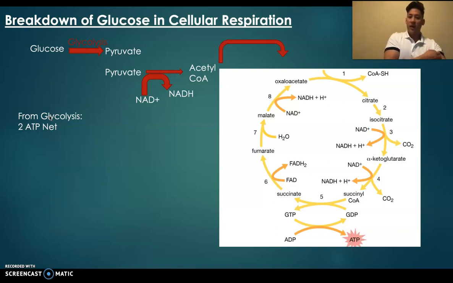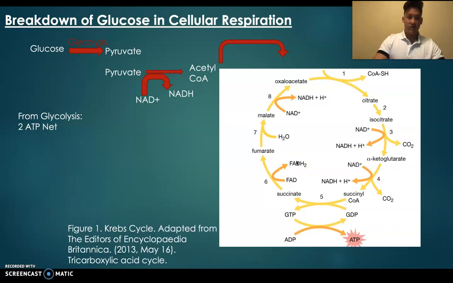So our acetyl-CoA goes into our Krebs cycle. Acetyl-CoA is combined with oxaloacetate, making citrate, in the citric acid cycle, or the Krebs cycle. In this cycle, we create more NADH, which is 1, 2, and 3. We also create some ATP and some FADH2. And like I said, we'll keep track of all those molecules right here. So, here I'm just describing the picture.